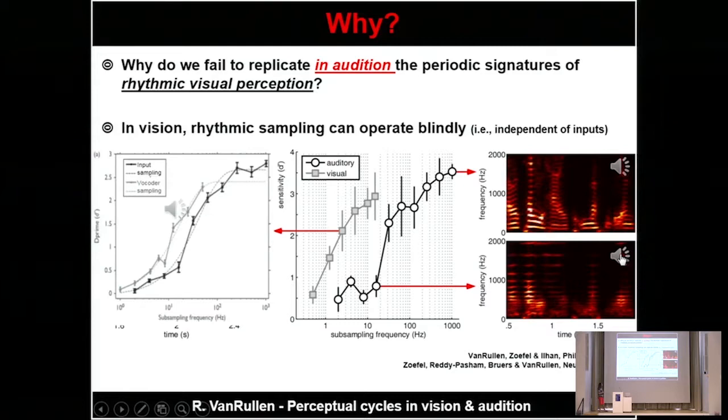Where, for a different group of subjects, we used two different ways of downsampling the auditory inputs. We did again our wavelet downsampling, so this black curve here would correspond to the same black curve there. But we also did vocoding of the inputs instead of the wavelet transform. So we did vocoding to extract auditory features, and we downsampled the vocoded features before going back to the original waveforms, right? And when you do this, I'm playing 16 hertz again, but now based on the vocoded features.